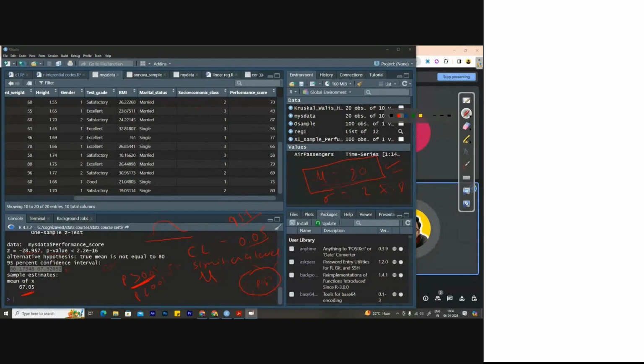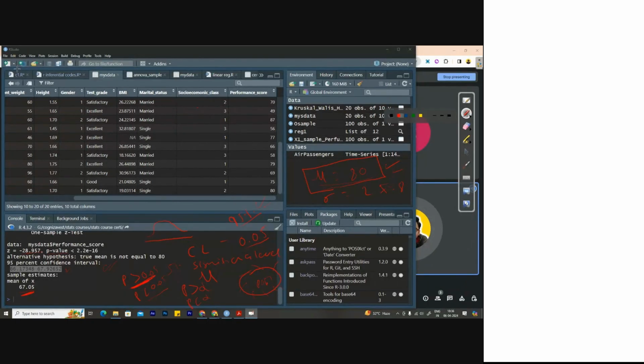So p value is that probability, with what probability I can reduce the error. If that probability is less, then obviously you will reject your null hypothesis and accept the alternative hypothesis. If p is more than alpha, accept your null hypothesis. If it is less than alpha, reject your null hypothesis. And if nothing is given, we usually measure all these things at 95% confidence. So this is something default.